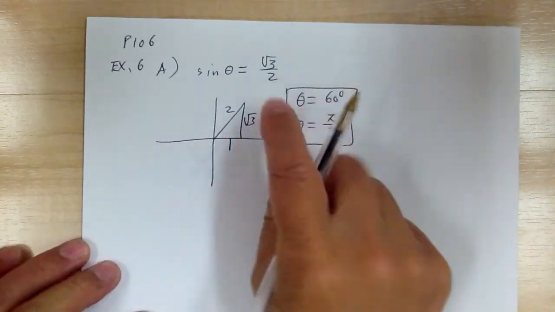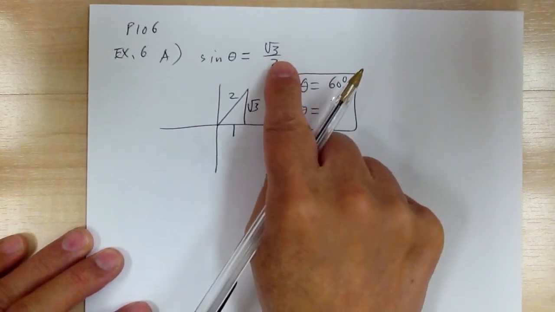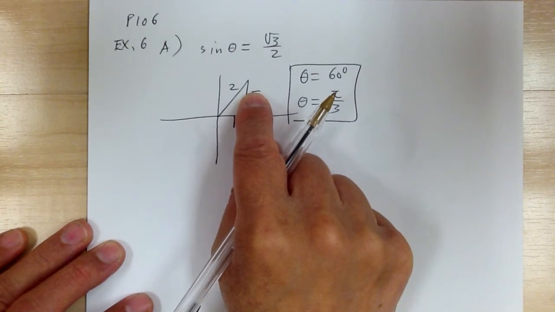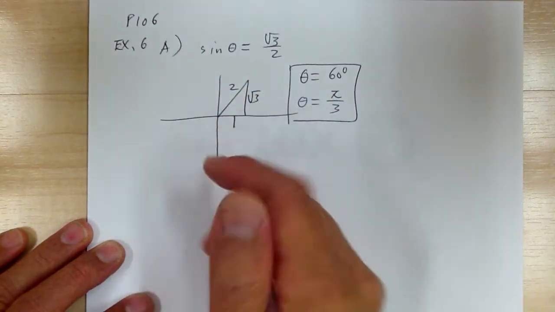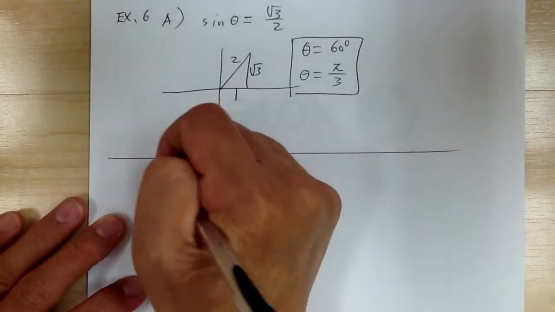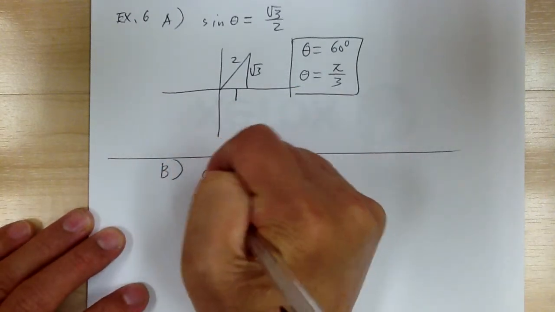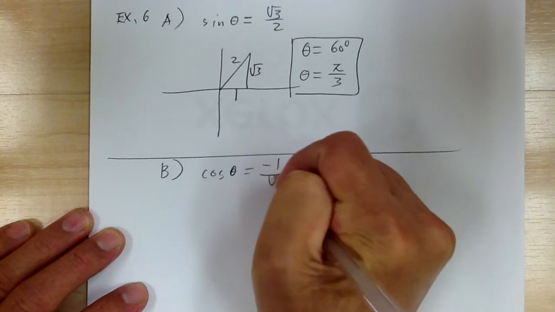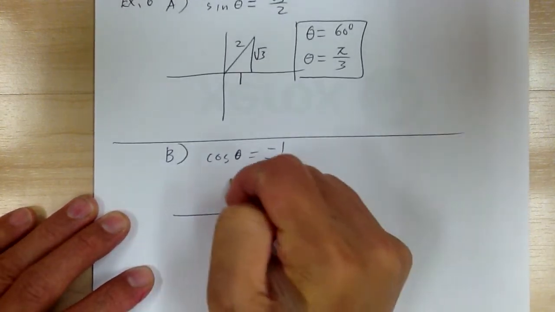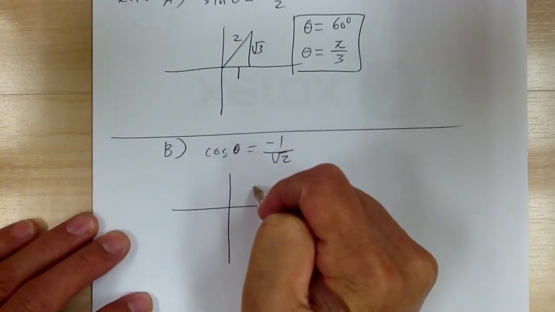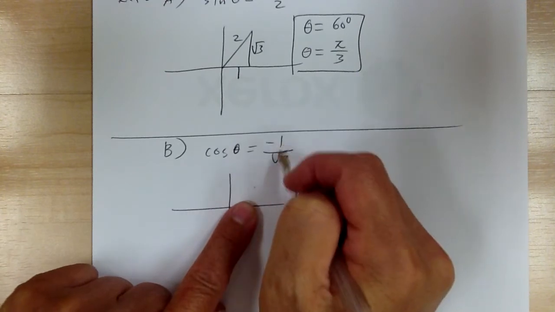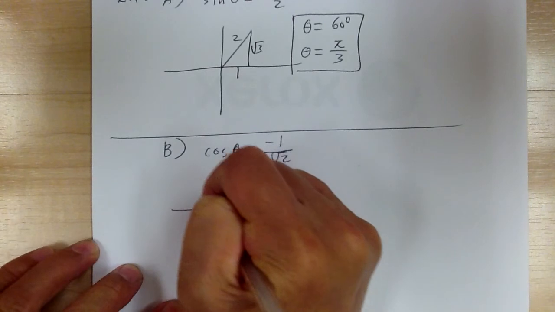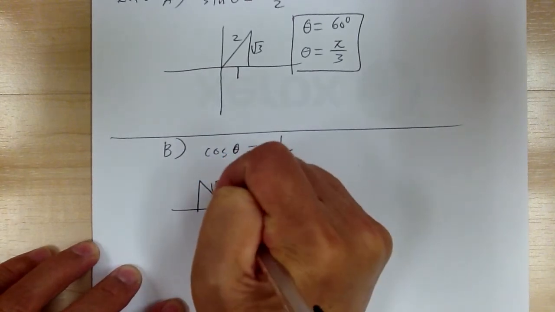So you need to draw the triangle based on the ratio it's giving, and then you again choose quadrant 1 first if you can, then just go down the quadrants. Okay, let's go to B. You have cosine theta equal to -1 over square root of 2. You can try quadrant 1, but quadrant 1 is positive, so you cannot do quadrant 1. So now you go to quadrant 2. It's -1 over square root of 2, so yes, this one works.